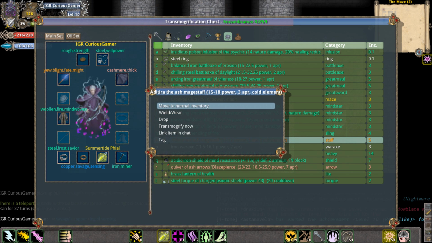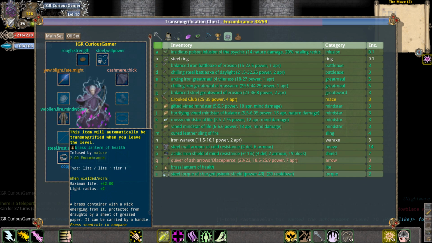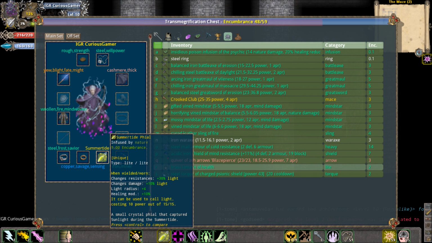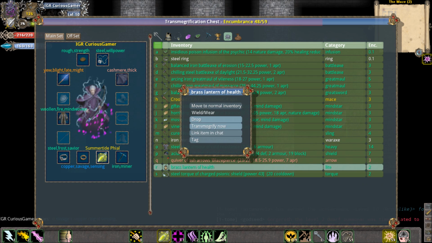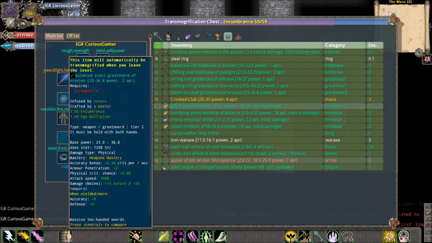I'm going to move this to normal inventory. I don't want to get rid of it. And I think that's about all we need. Wow, 42 life on that lantern. Is that better than the Summertide? I think it is. We have 4 light radius as well as the active. I think I'm going to opt for that life right now until I get my shields going. So we should be good now.